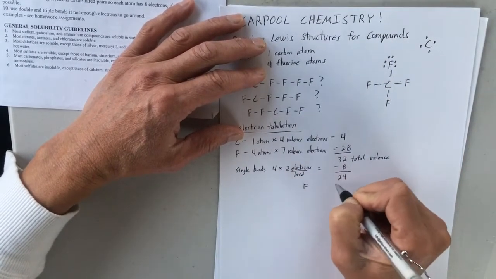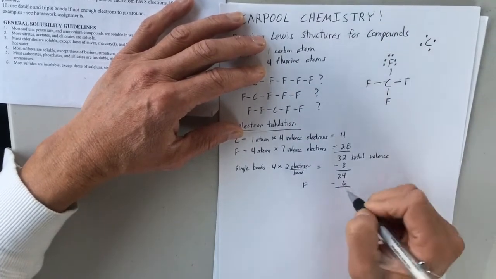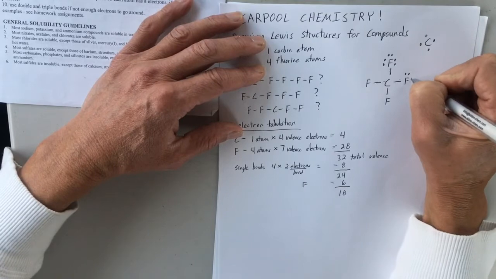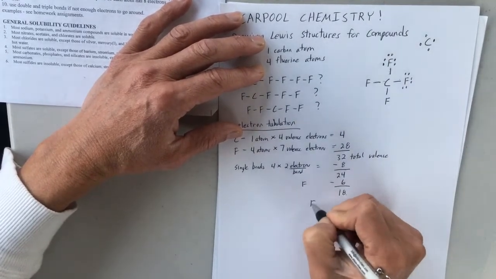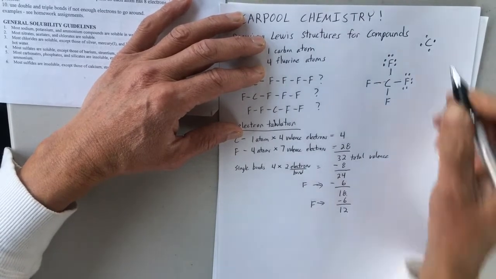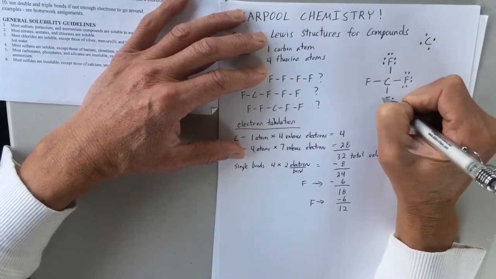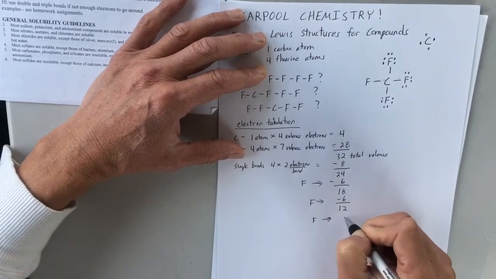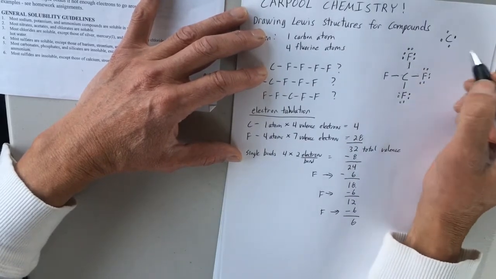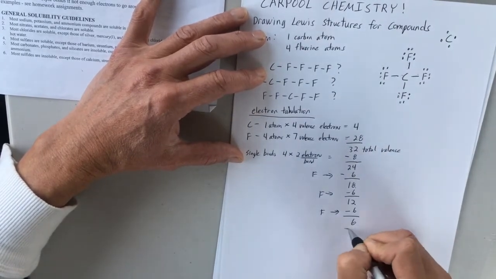And so from our first fluorine at the top, we used up 6 of those 24 remaining electrons to form the stable octet around fluorine. It looks like we have 18 more. Over here, this fluorine also needs 6 more valence electrons to make it stable. Do we have 6 available? We sure do. We have 18 of them. So take away 6 to account for those. And then this fluorine down at the bottom also needs 6. Do we have 6? We sure do. We have 12 remaining, so let's use 6 of those for that fluorine at the bottom. That leaves us with 6 left over. And this fluorine on the left also needs 6 more electrons, so we put 1, 2, 3, 4, 5, 6, and we use up our last 6.